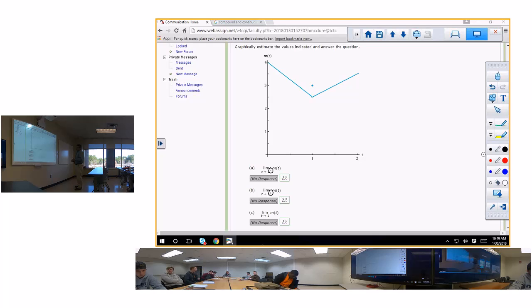All right? Is everybody listening or are you talking? All right. Approaching from the left. As I come from the left on this function, just like the plane, all right? If I come from the left and that plane's coming down through here, what y value am I approaching? 2.5. And that is what the limit is. The limit is in regards to the what? The y value that you're approaching.